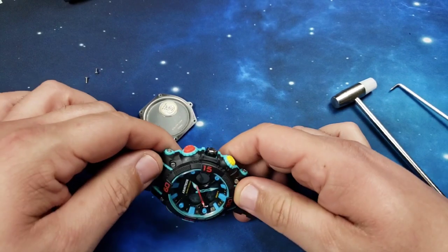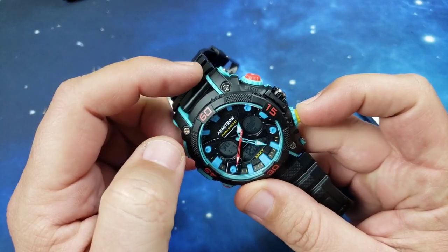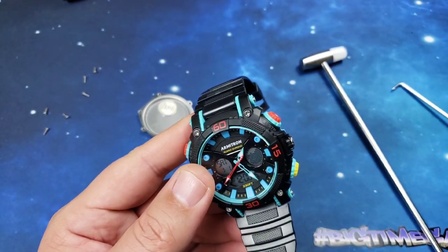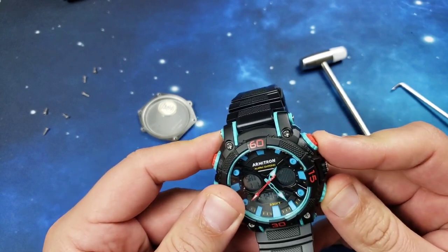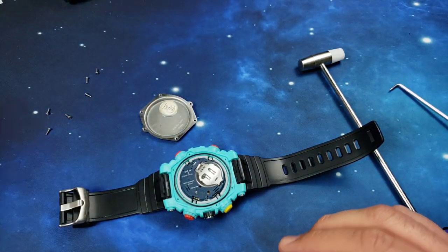And now I want to check the light. It really doesn't seem to make a difference. I don't think the battery was bad. Let's see. Anyway, we're going to push the reset button here.